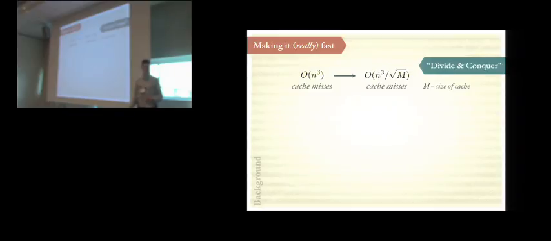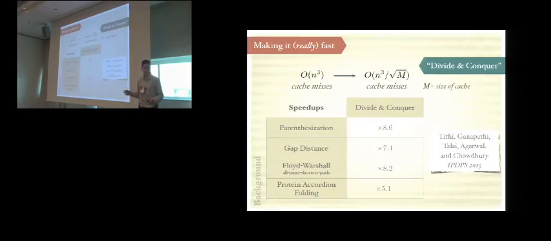We're going to focus on how to improve the memory performance by making better use of the caches. We're basing this research on a previous result, which is called recursive divide and conquer approach to dynamic programming. This has the potential of reducing the asymptotic number of cache misses from n cubed to n cubed over square root of m, where m is the size of the cache. If we scale m, we basically get better and better performance for these algorithms. You can get almost an order of magnitude just by applying this and reducing the cache efficiency.